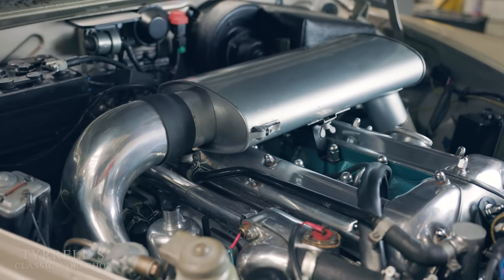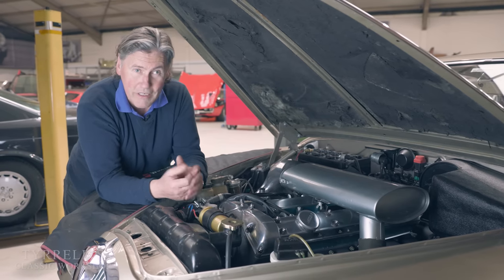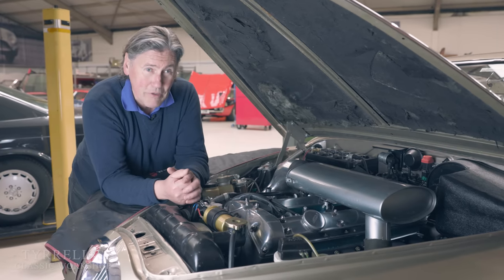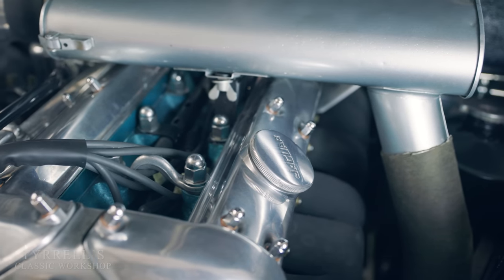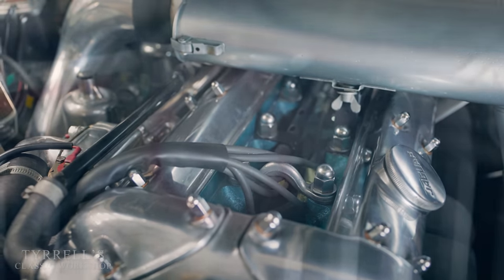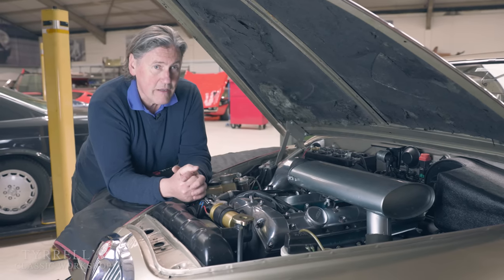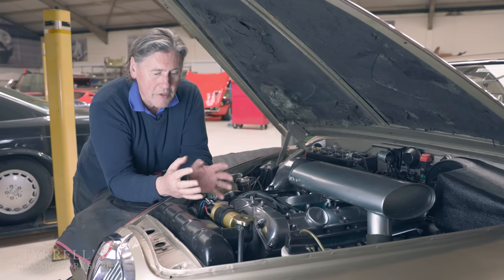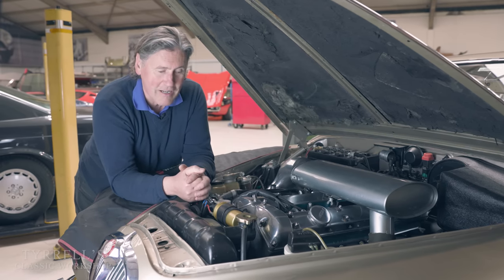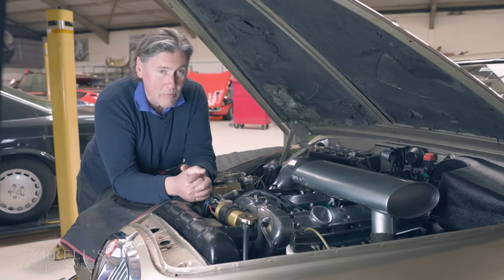This engine was almost indestructible in spite of its long stroke, which means everything was having to do more work. Piston velocities were higher, but it didn't matter — this engine was an absolute gem. It's still being tuned and stretched to this day up to 4.7 litres and well over 300 brake horsepower, considering it was first launched to the public in 1948. I can't imagine there are many engines in the world that were almost unchanged for 44 years and still powered racing cars and road cars. A remarkable achievement.